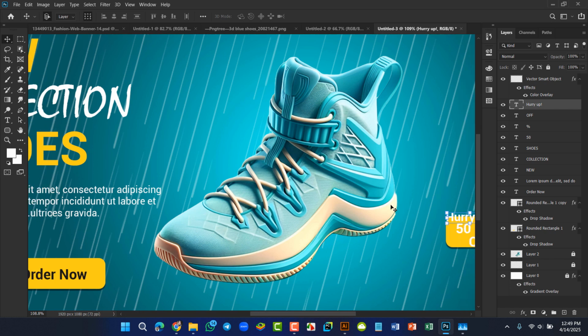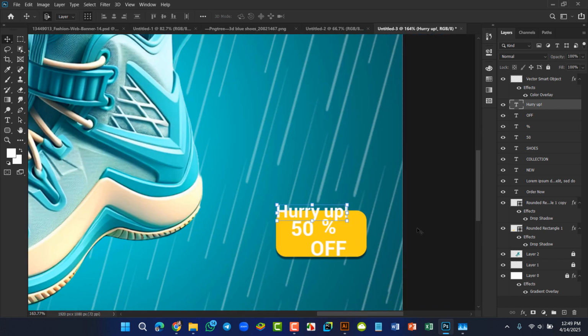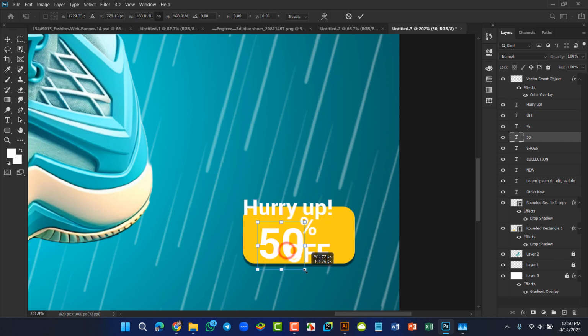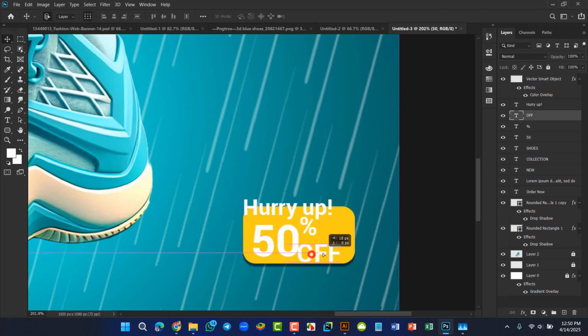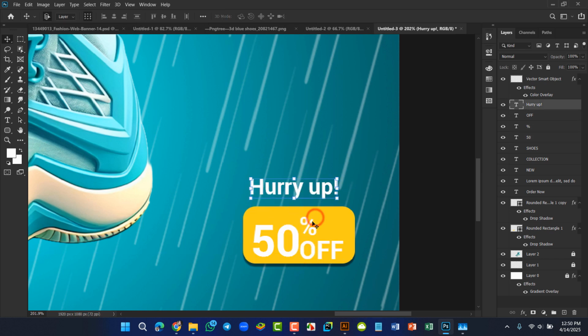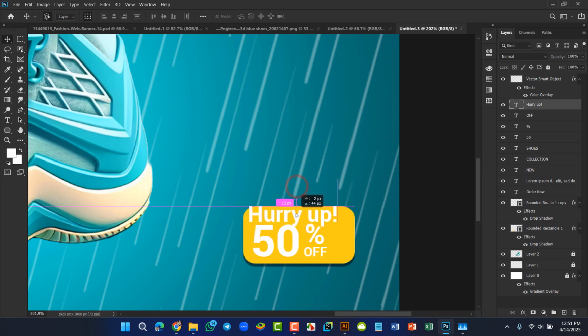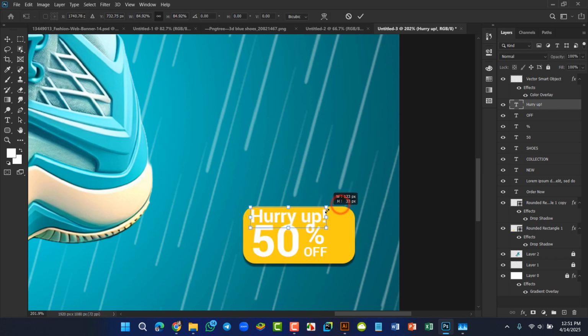Okay, and choose the hurry up font and reduce the size also.